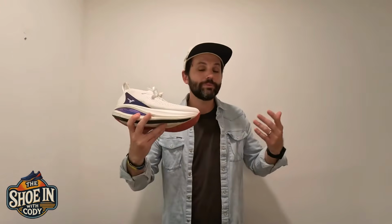And this shoe, while it is high for $200, you're going to be able to get a ton of miles in it, and it's pretty versatile, as in you can do easy miles, recovery miles, and long runs, especially when you have a moderate pace. So again, I really dig this shoe.